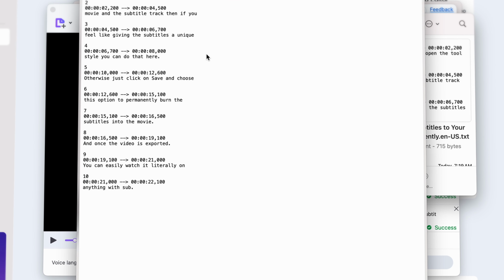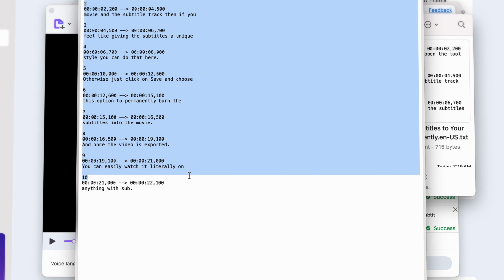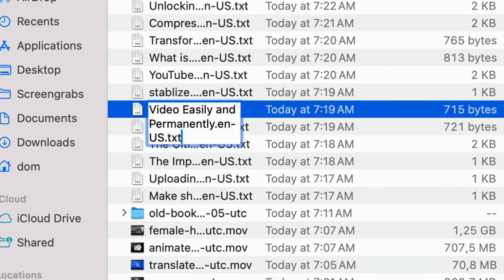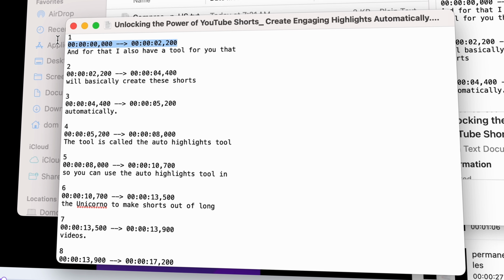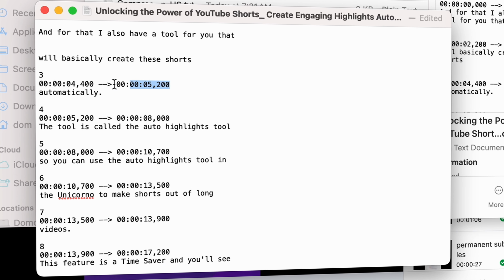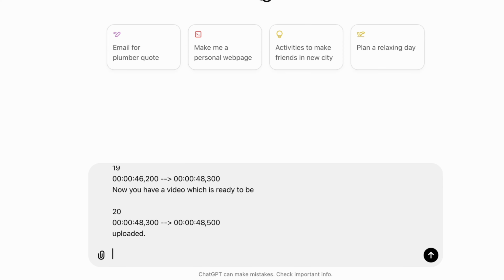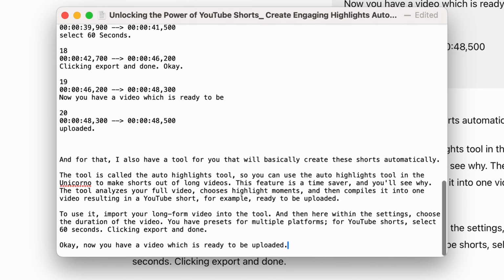Now, don't get scared when you open them because the transcriptions will have time codes. But this just means that one purpose of the aforementioned ones can be immediately served, since all you have to do to turn these into subtitles is changing the .txt extension to .srt. So I think it's just better to leave the time codes in here, otherwise you can delete them either manually or by using ChatGPT. Just write remove time codes from text as your prompt, and you'll have your plain text, which then you can copy back into the same file.